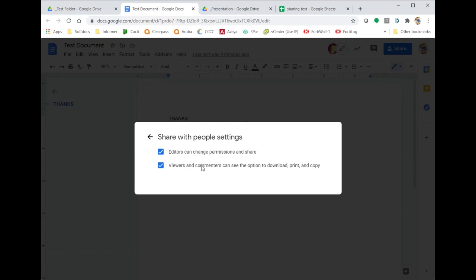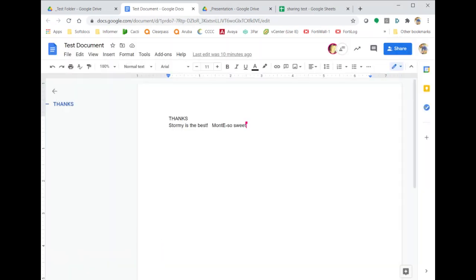Most of my documents, I've never found a need to restrict it down to that level. I have seen some documents out there where somebody is, I don't know if they're greedy about their data or protecting it from getting out, or I don't know. For whatever reason, I have seen documents that have been locked down so that nobody can download, copy, or print. You might end up finding a reason to use that feature, though.